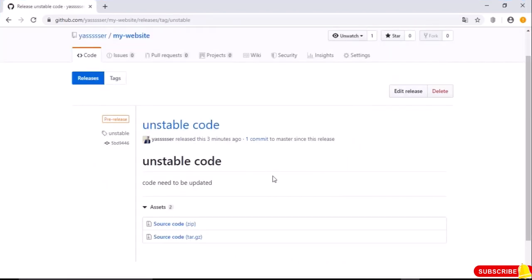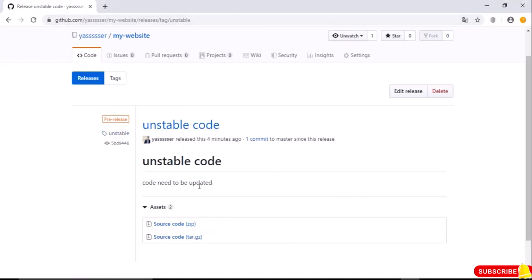And now it's more detailed, or more obvious to, for example, another developer. Here with code, here with a paragraph, we can write the whole thing that we did. So we express in this description what we did. Here we can find the source code, we can download it, and here we found that it's pre-release.